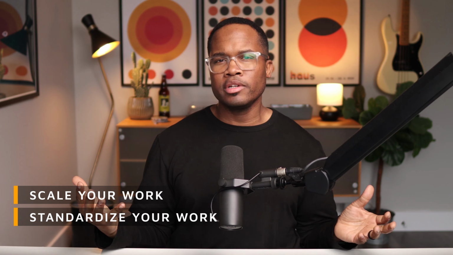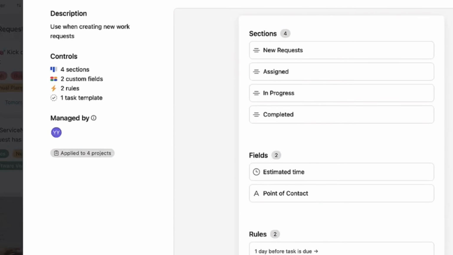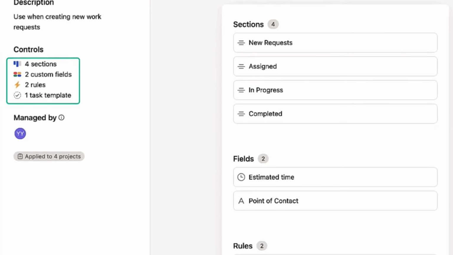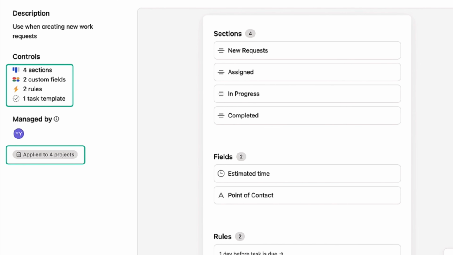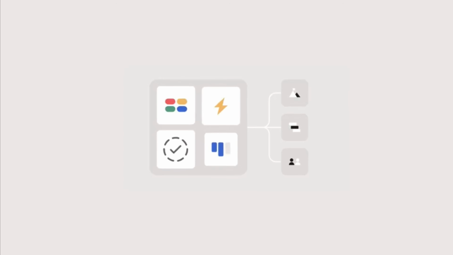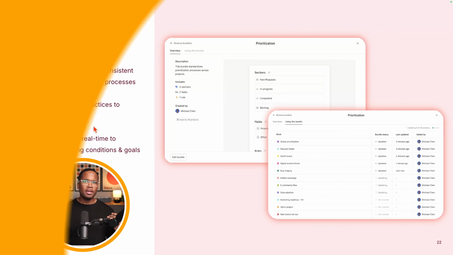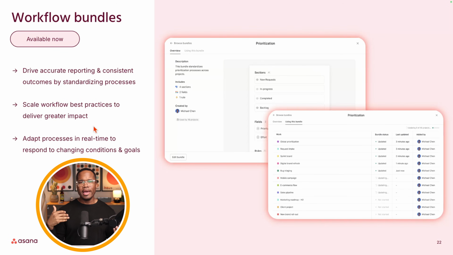And then we move to workflow bundles. Now, what workflow bundles allows you to do is standardize and scale your work across your entire organization by standardizing things like sections, fields, rules. And so, what happens is when we have different templates we create, these are project templates we create, sometimes we make changes to those templates. And so, if we've deployed 100 templates that we're currently working through, and then decide at some point that we want to improve the rules, update the task templates or the fields inside of that template, we want to also make those changes to the pre-existing projects that originated from that template.